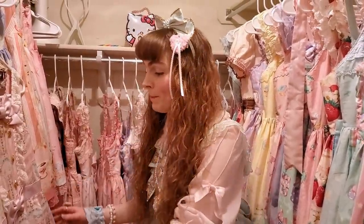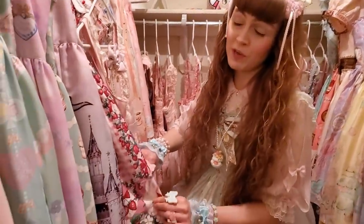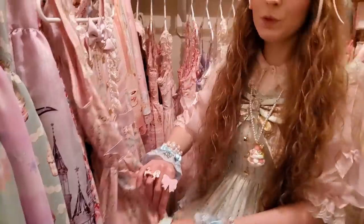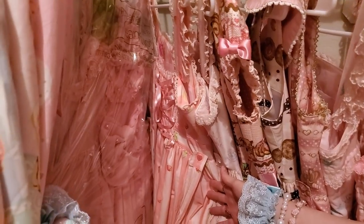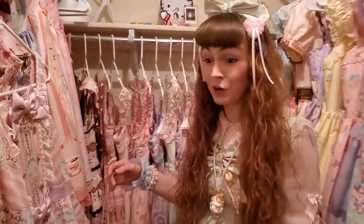This advice is for cotton or polyester dresses specifically. You're going to have to watch the ones with red dyes — double, triple, quadruple test anything with red in it, especially from AP, because AP is infamous for its bleeding red. Make sure you do that spot test thoroughly with a tiny amount of detergent to make sure you don't get any pink coming up. Do not dunk this dress in water until you are sure it will not bleed. For velveteen pieces, I do not dunk those in water because velvet is known to have its pile flatten. I do dry clean those — I am not an expert on velveteen, only on polyester and cotton.